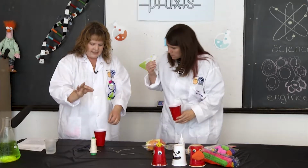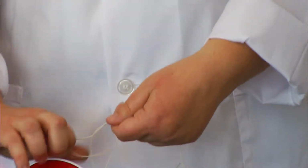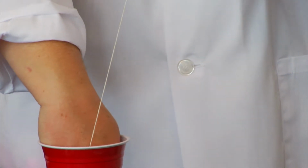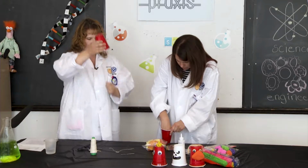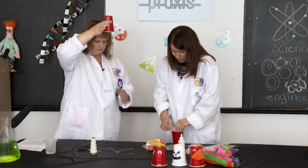Okay. So now we're going to take this and we're just going to tie a knot. What I do is I just go like this, tie it 1 loop, and then we want to push this down all the way to the top of that hole. So that just, you have got one long string. Exactly. And you know what? For extra security, just make a knot in there and just push it all the way down. So then we have this. Wow. You have that.